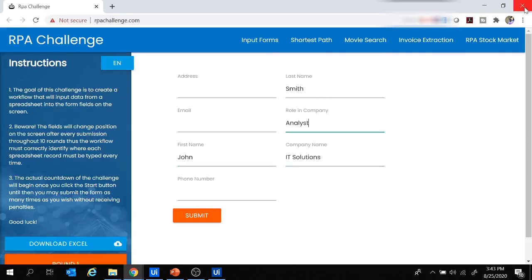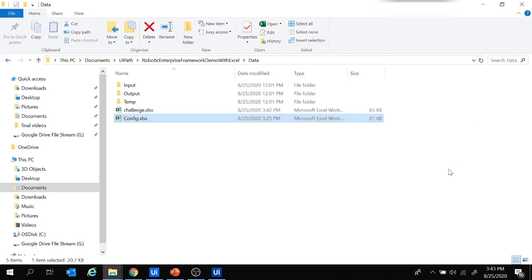Now let's say that if I close the application, in this case the system exception occurred because UiPath won't be able to find the selector to fill the form. So in this case the retry process should be triggered and the first transaction item should be processed again instead of skipping that item.